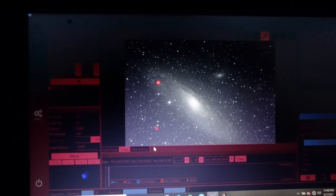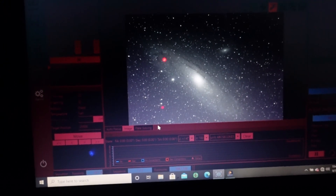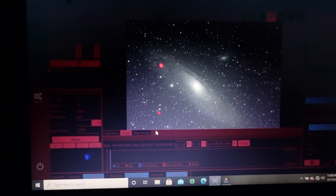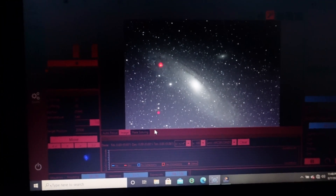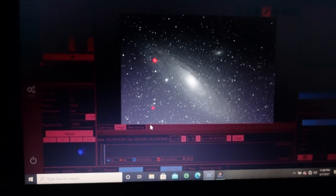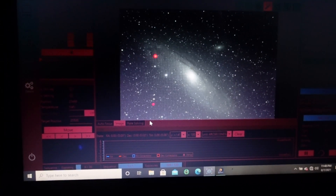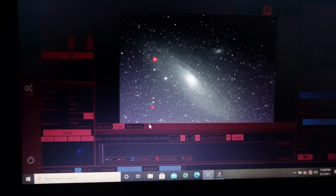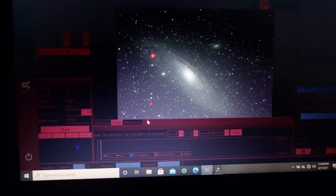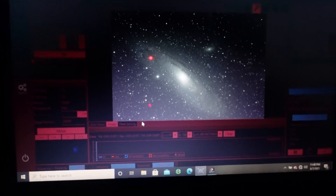So I'm doing 30-second exposures on the Andromeda Galaxy. It's actually looking pretty good for 30 seconds. I'm doing 120 exposures and I think I might just stick with Andromeda all night tonight. I was thinking about going to another target, but I might come out again Sunday night for that. I'm pretty happy with how Andromeda has been turning out so far. It's absolutely insane how much light this Hyperstar 6 gathers.